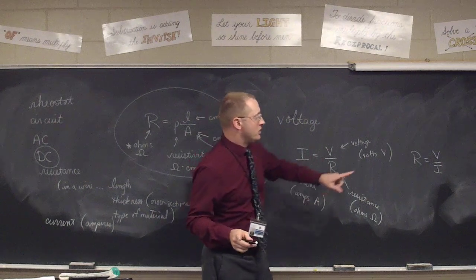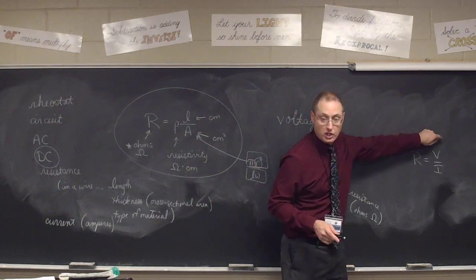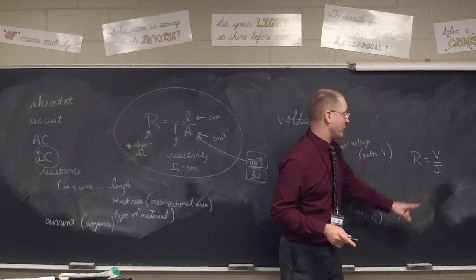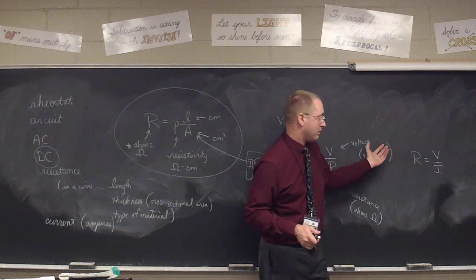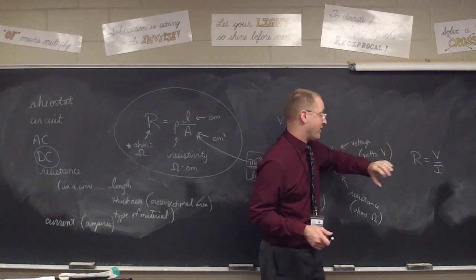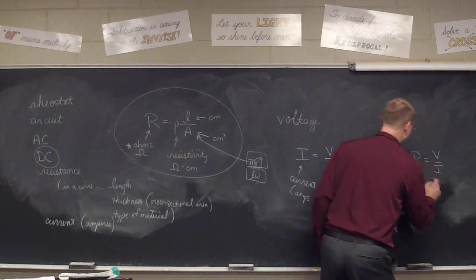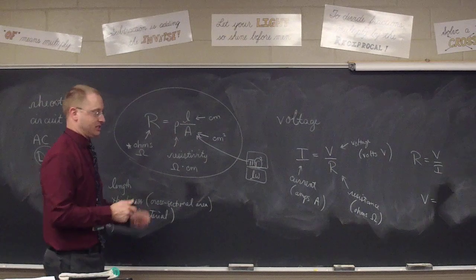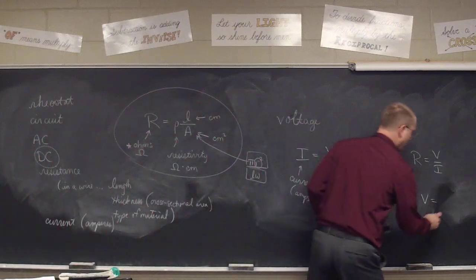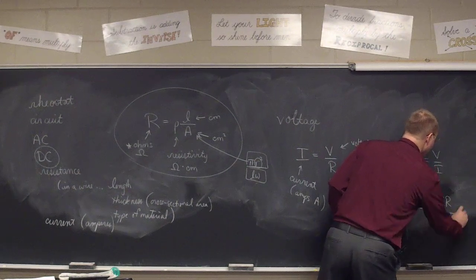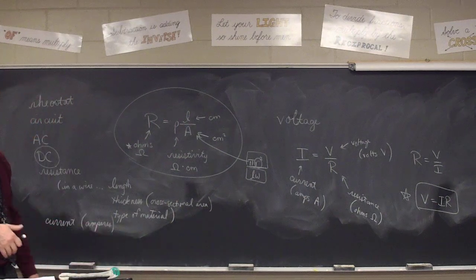What this means is that resistance determines how much voltage you need. More resistance requires more voltage to get the same amount of current. Or if you hold the voltage constant, you're going to get less current with more resistance, right? So R equals V over I. That would be a way we could memorize it. Or if I wanted to solve it for the V, what would it look like if I got the V by itself? IR or RI. We'll say V equals IR. This is the easiest way to memorize the equation. So we're going to memorize it in the form V equals IR.